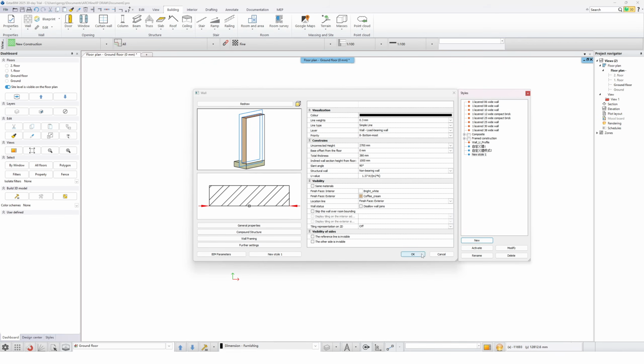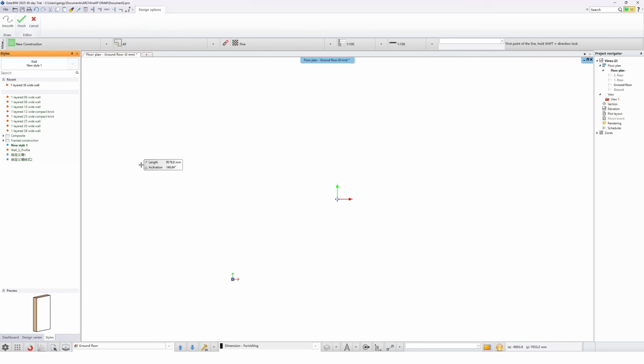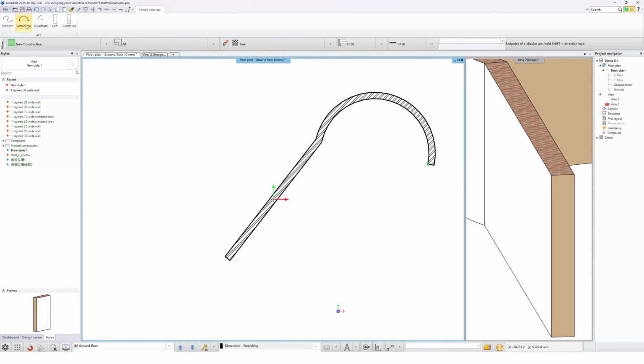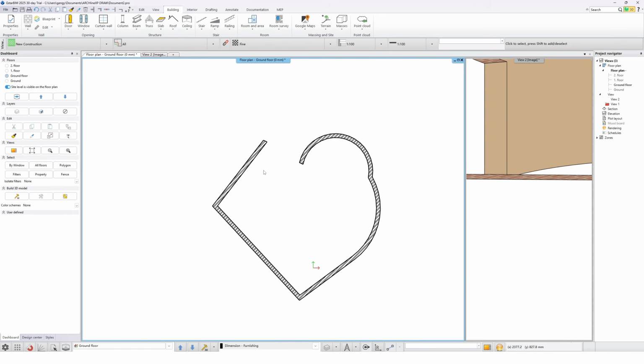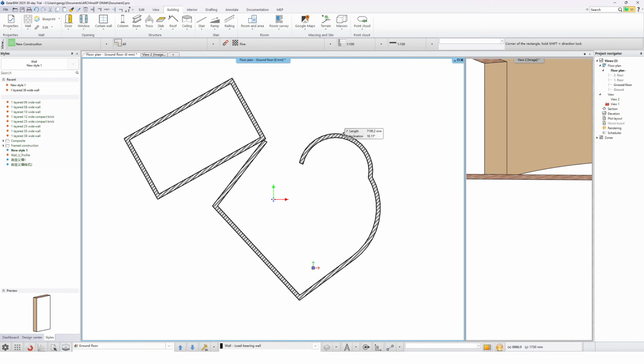Once the settings are complete, click OK, then choose the Wall command. You can draw walls in various ways, including straight lines, semicircles, arcs, and splines. By clicking the small triangles under the Wall command, you can expand additional drawing options, such as rectangular walls.